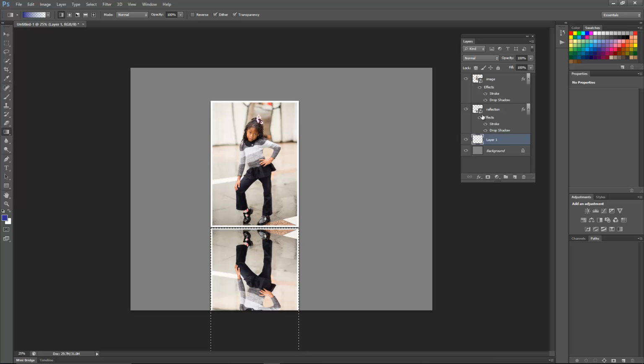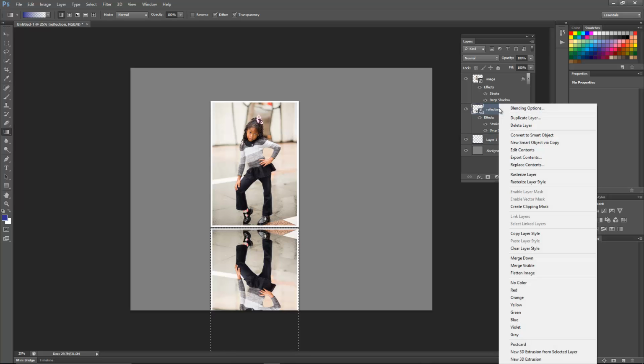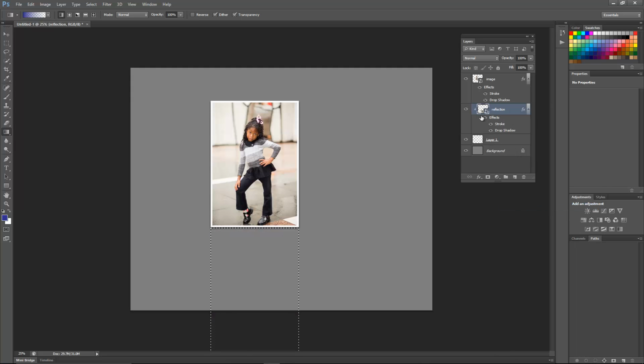Next, what we're going to do, remember that reflection layer? Let's go back to that reflection layer and right click on it. And from there, we want to set it as a clipping mask. Now, the image that's on that reflection layer is going to disappear. Because remember, we're telling that reflection layer to take on the properties of the layer below it.